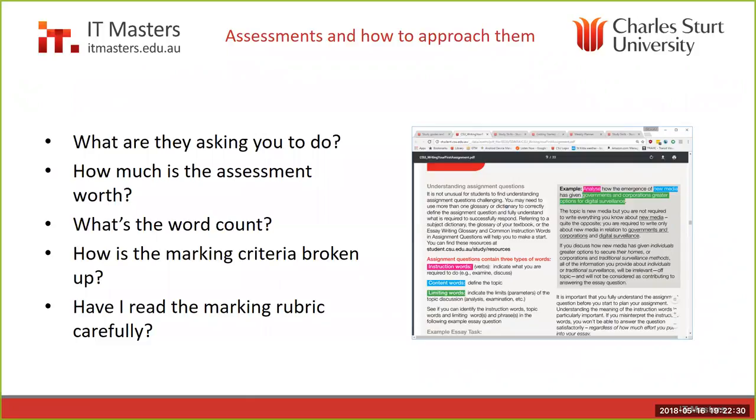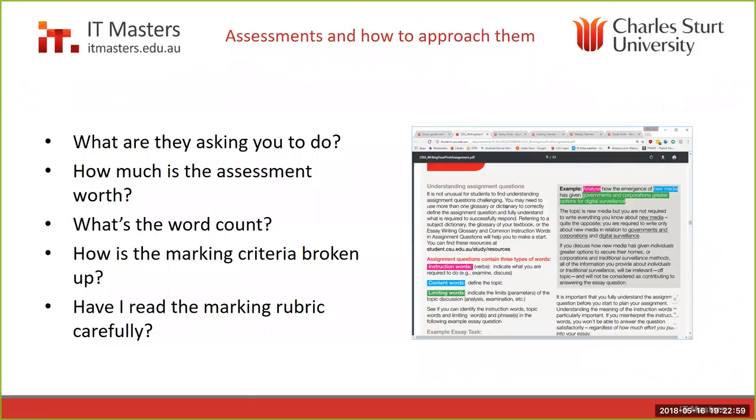The marking criteria for an assessment breaks things into chunks that are important. Every assignment, we have students who ignore something or don't pay it enough attention because it's included towards the end of the criteria. But if it's worth, say, 20%, that's 2 letter grades. And it does become a huge problem to students then. So before you start writing your assignment, work out how much each area is worth, because that's how much time you should be spending thinking about it, planning on it.